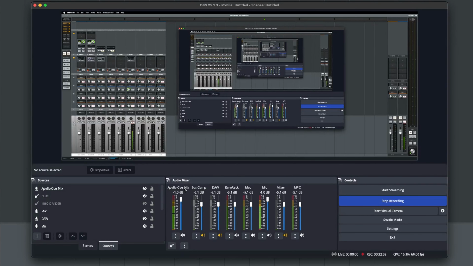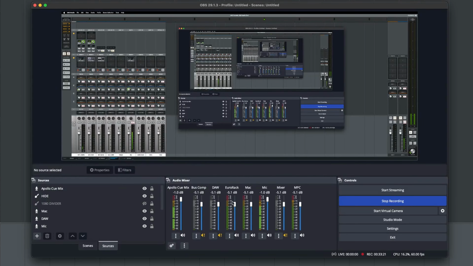As you can see here in my audio mixer, I've got all these different audio inputs. You can see the mic coming in. I've got the mixer, which is a device made in Loopback, a virtual device, which is purely just the mixer signal. I've got one for the MPC. So anything that I do on the MPC, if I just go to the drums, you'll see the MPC comes in on its own stem.